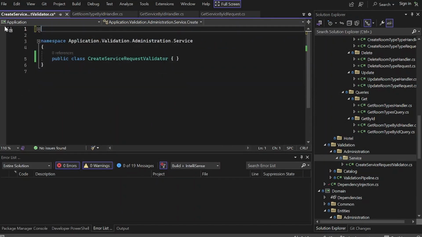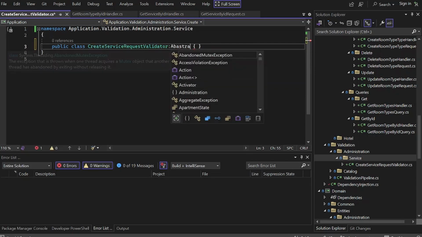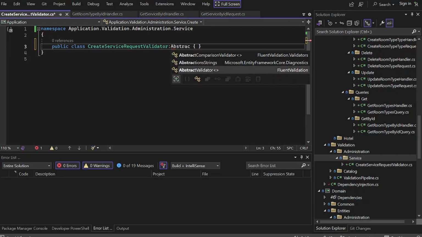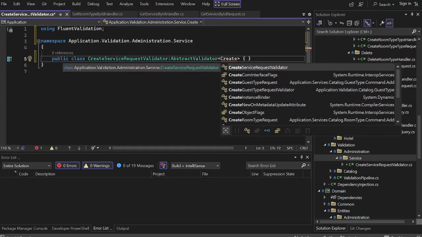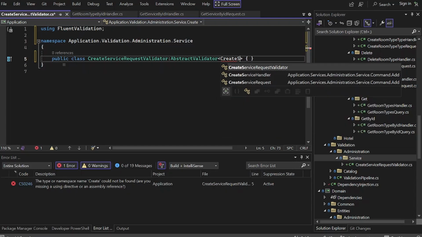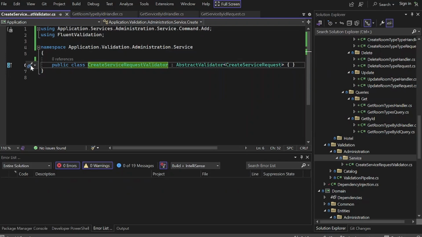Public class inherits abstract validator of create service request. We generate constructor, and in here we specify our validation.